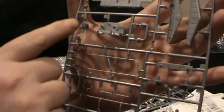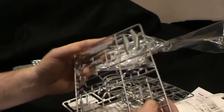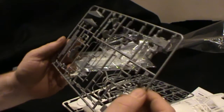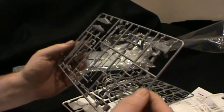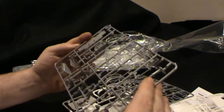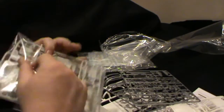The dashboard itself, by the looks of it, comes in two pieces, there and there. We've got the one part of the engine there, and then we've also got some other parts of the engine in there as well. And I believe that that's part of the rear chassis as well. And we've got part of the engine there. There's a little bit of flash on the edges of that, but nothing serious actually, to be quite honest. This kit is in absolutely perfect nick. It looks absolutely fantastic. So let's have a look in the other bag.